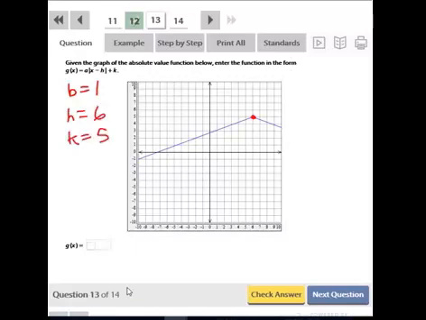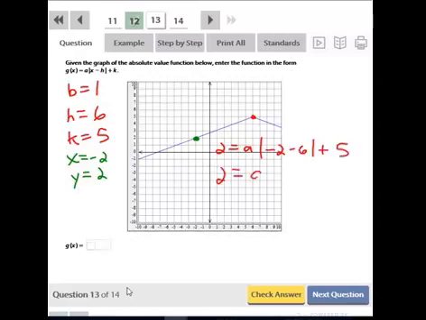So I'm going to use a point like I did with the last example. I need to pick a point that I'm very confident that this is passing through. And I think I found one here that I like. So let's use negative 2, 2. I'm going to use an x of negative 2 and a y of 2. So instead of writing g of x, in order to be able to solve for a, I'm going to write 2, because that's the y I'm using, equals the a I'm looking for, absolute value. X is negative 2. H is 6, so minus 6, plus the k, which is 5.